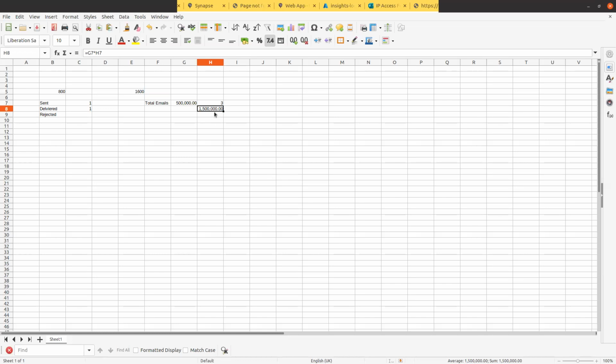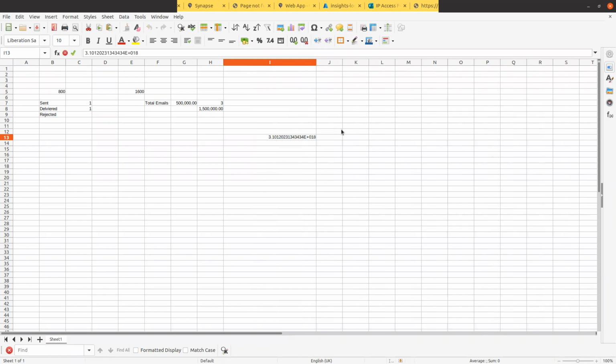So the DLR that contains this 1.5 million has now been renamed to maybe, let's say, 31012023134343 and so on, something like this. This is the new name of the file, and it contains the 1.5 million. So we take it from there, we place it here, and then that DLR is reset to 0.